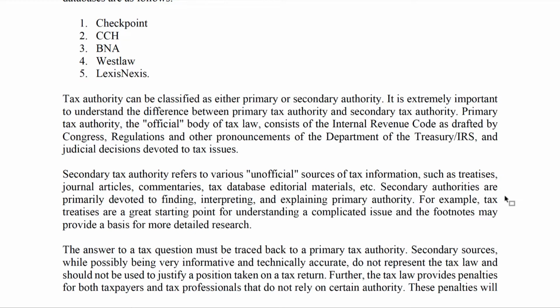But things like treatises, like the B&A portfolios or WGNL, Warren, Gorham, and Lamont, are very common in the tax industry. Treatises give you an exhaustive description of an area of the law if you're looking to get really, really deep in an area. So secondary sources can be very useful in helping you navigate through the actual tax law, through the issues. But you almost never want to cite to them. And I just recommend, if you're taking my tax research course, do not reference a secondary authority.